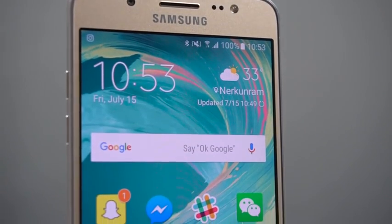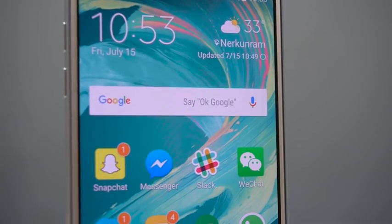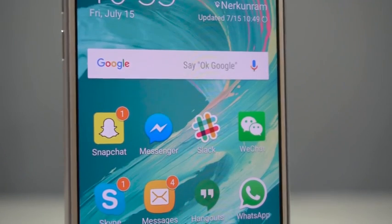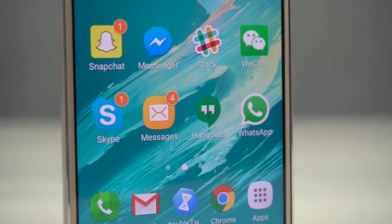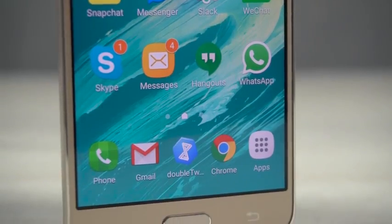Samsung's 2016 revision of the Galaxy J5. I tested this phone for a week a while back but never got around to reviewing it. So last week, I popped my SIM back in for about 5 days. And here we are. So is this budget offering from Samsung one worth considering?